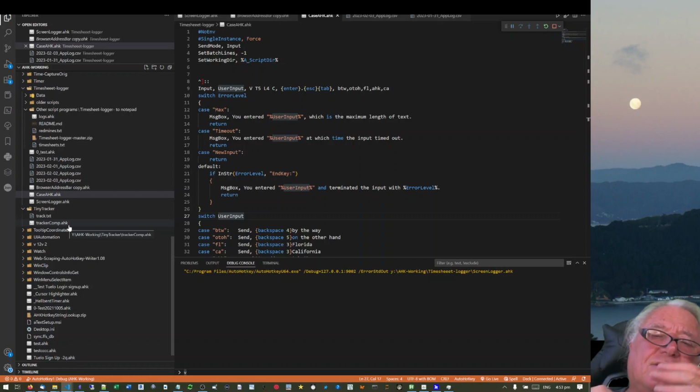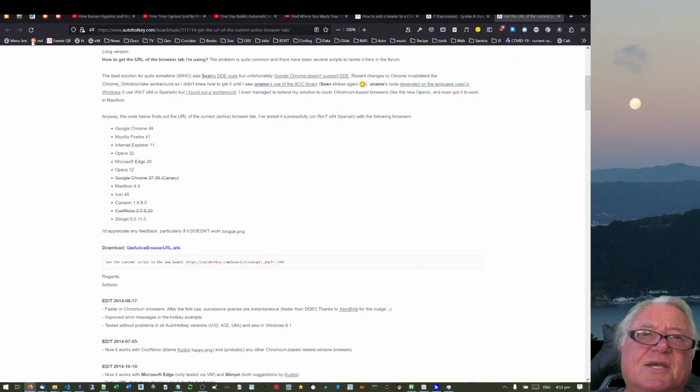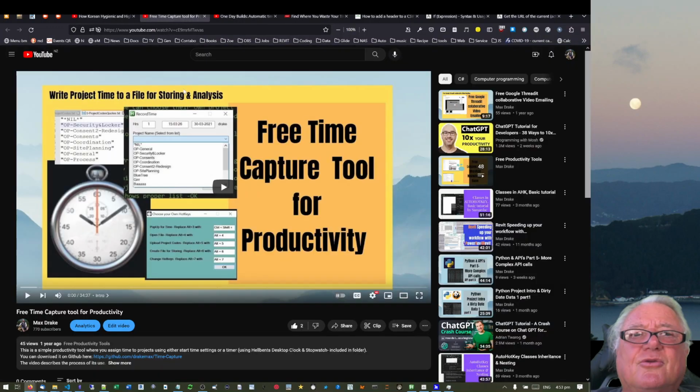At some point, when I was doing this particular one, you have to make a judgment call as to which project you're doing, and then you have to guess what time you're doing. On the other one that we're doing, in the background, we're passively logging all of this time.